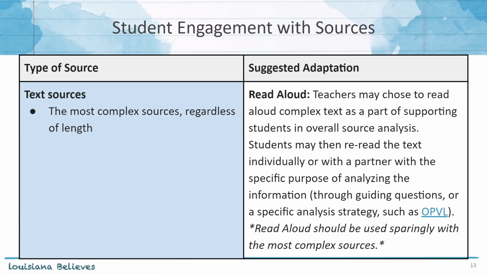After the source is read aloud, the teacher should direct students to reread either individually or with a partner, with a specific purpose. This could be to answer guiding questions that accompany the source in the distance learning packet, or to complete a specific analysis strategy, such as OPVL, which you can find in the scope and sequence.